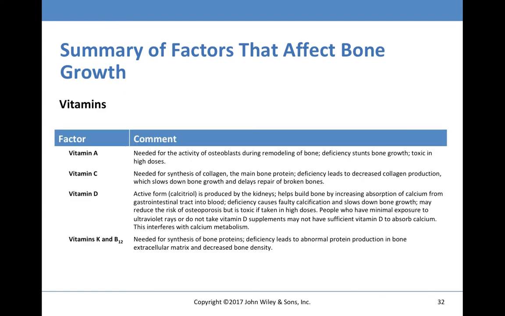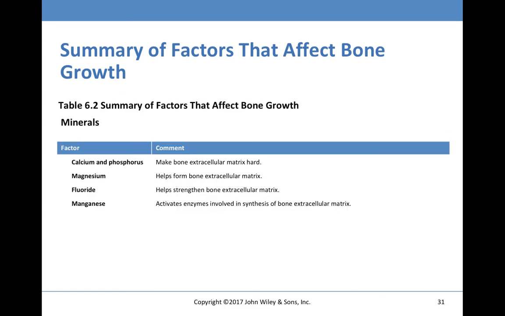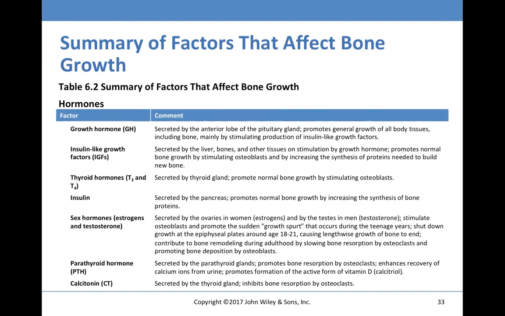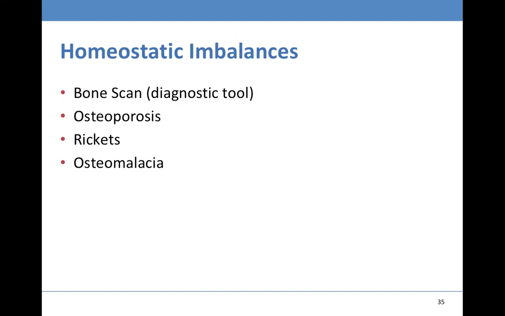So these are all some factors that affect bone growth. We talked about them when we were talking about the things we needed for our bone to grow, whether we were adults or children. So you'll see those there. And then as we age, what kind of homeostatic imbalances do we have? Well, we have our bone scans that we can use diagnostically because bone is an actual living tissue. So we can use this scan to see the density of bone, how much bone is there, and see what kind of activity is going on. Are we actively growing and remodeling our bone, or is there breakdown activity going on?